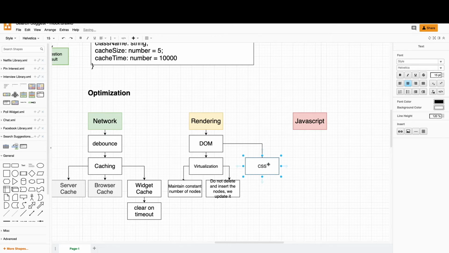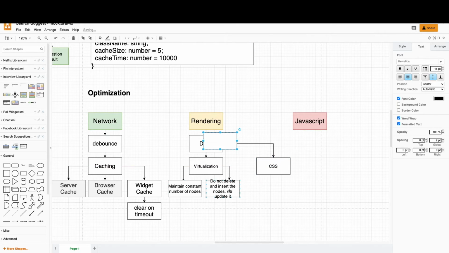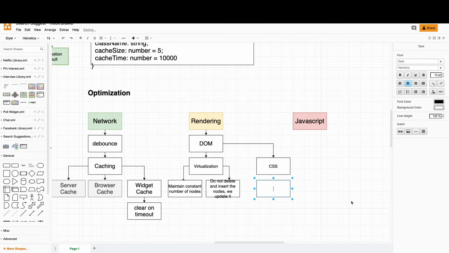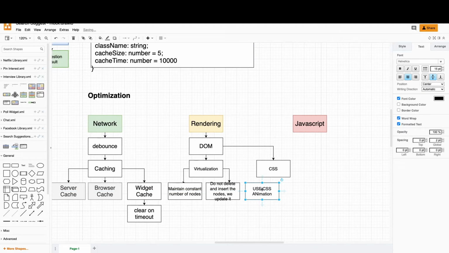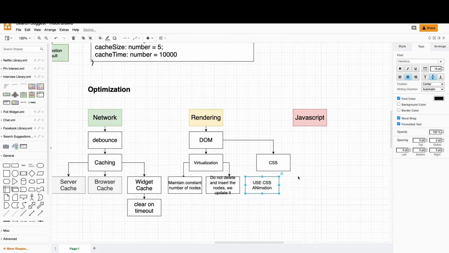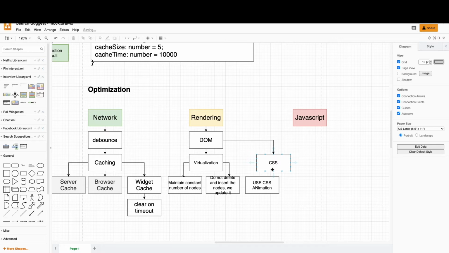What about the CSS? The first thing I'd like to consider is that we use CSS animation. We don't want to use JavaScript animation if we need any animation for our widget, so we use CSS animation. This increases the performance because it is more optimized than JavaScript animation.